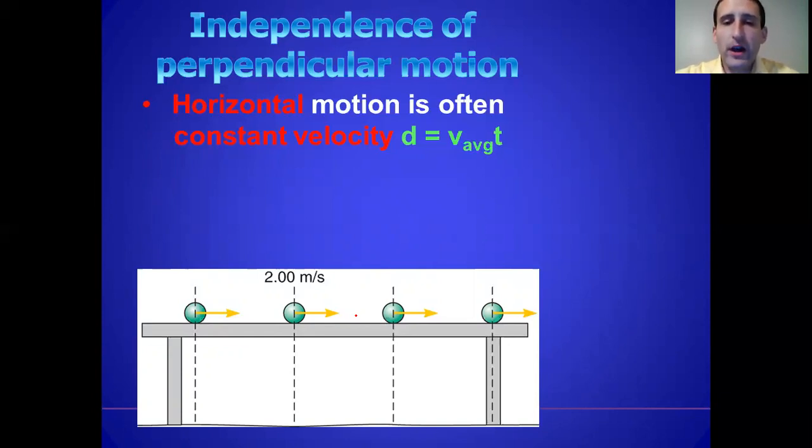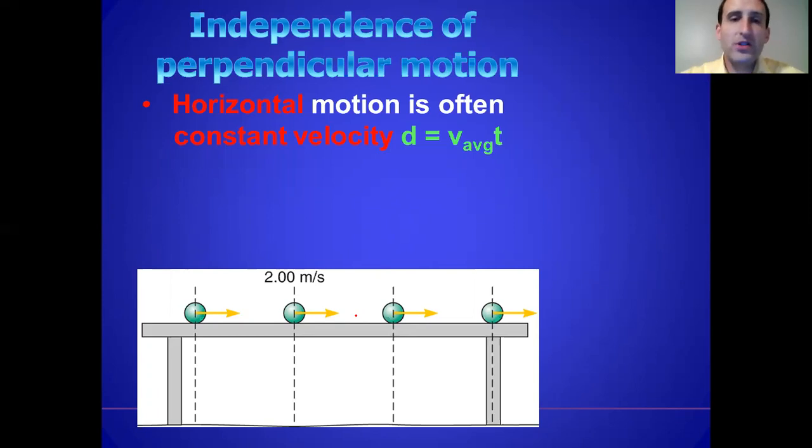If I take a tennis ball and I throw it to you sitting in the front row of my classroom, the ball is going to move up and down as I throw it to you, and it's also going to move forward and backwards as I throw it to you. So there's 2 dimensions of motion, right? If I was really sophisticated and could throw a curveball with fade, then it would maybe move in 3 dimensions. We're not going there. Not doing 3-dimensional motion, just 2-dimensional motion. And initially, you might think that 2-dimensional motion is going to be a lot harder than 1-dimensional motion, but there's some good news with respect to that.